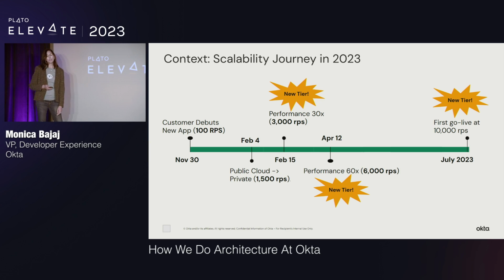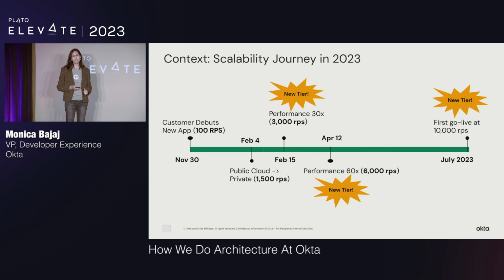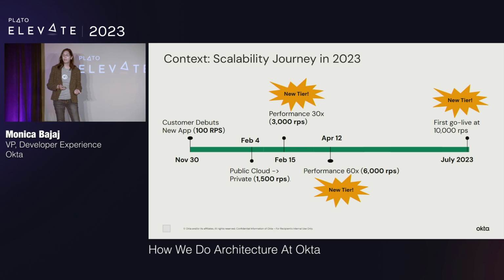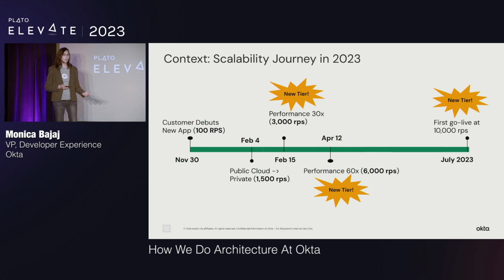So in February of 2023, our single subscriber, which was a private cloud offering, we offered 3 tiers. Basic was 100 RPS, performance tier was 500 RPS, and Performance Plus was 1,500 RPS. Over the course of 6 months, Okta delivered pretty much 6.5 times RPS. Our goal was to double, but we didn't stop.